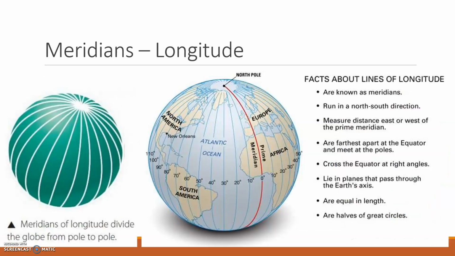The reason we care about them, though, is because longitudes are great circles. So meridians of longitude are great circles. What I mean by that is, for example, this red line here is the longitude meridian, 0 degrees. Now, it's half the length of a great circle along that meridian. So if I wanted to find the distance between the North Pole and the South Pole, I would use the length of the great circle and I would divide it by 2.